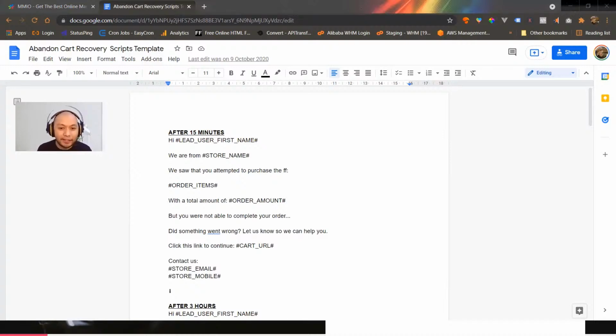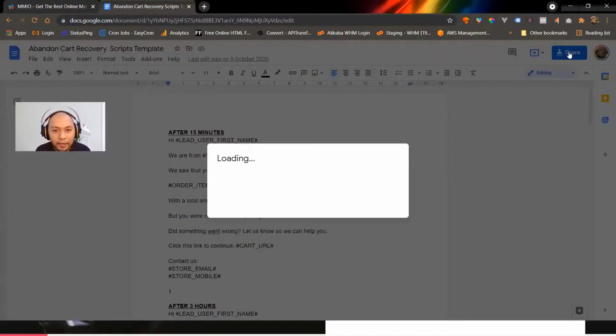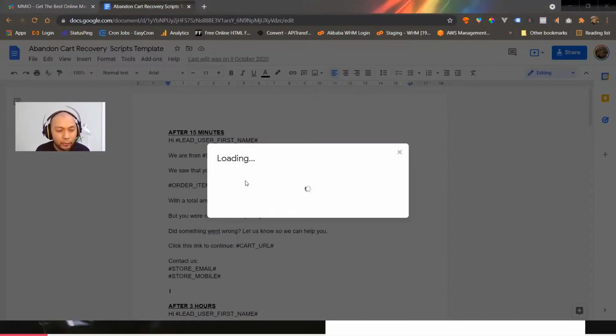This is just a template, or an example, a preview of what a script for abandoned cart looks like. I'm gonna share this with you guys. You can take a look at it in the chat, and then you can use it when creating an e-commerce store.